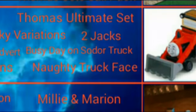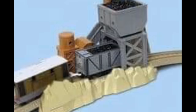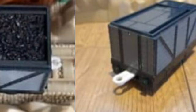The Naughty Truck face. The aforementioned Naughty Truck has a fairly odd paper face on the prototype, but on the actual product he has a 3D molded face. Also, maybe there is a variant which doesn't have a back coupling according to these pictures, but it's not confirmed. Maybe they were just taken off.